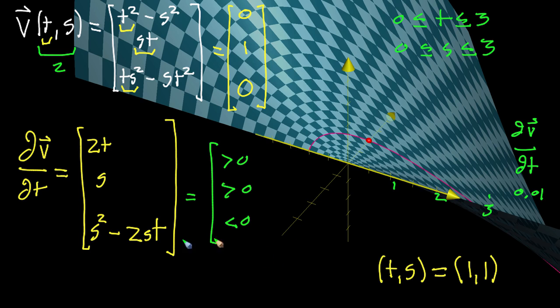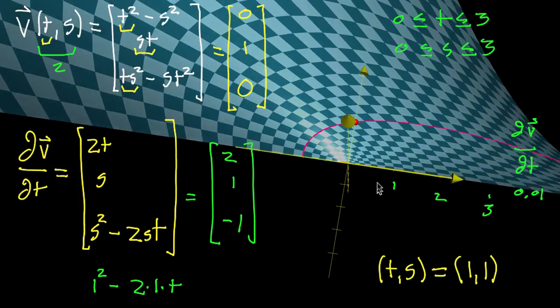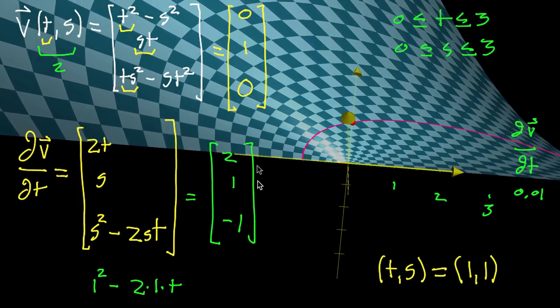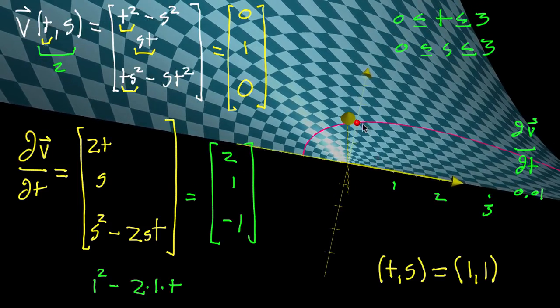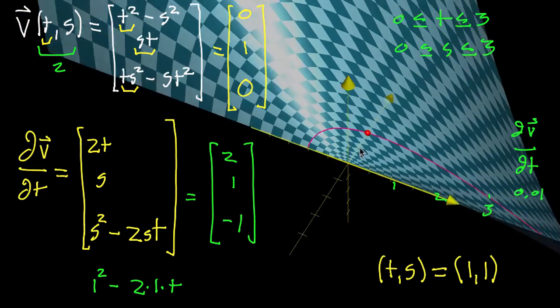And with that being our prediction, if you start plugging in 1, 1 to t and s, what you'll see is that 2 times 1 is 2, s equals 1, so that's just 1. And then over here, this looks like 1 squared minus 2 times 1 times 1, so this will be 1 minus 2, that's negative 1. So it is, in fact, that kind of positive, positive, negative pattern that you were seeing. And maybe even from this curve, you can get a feel for why the movement in the x direction is twice as much as the movement in the y. It's moving more to the right than it is up in the y direction.